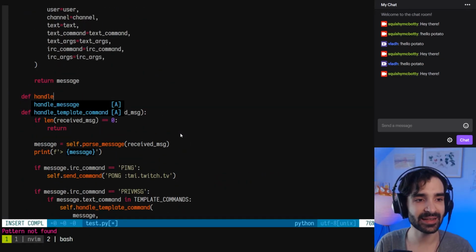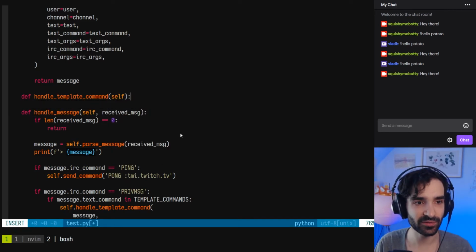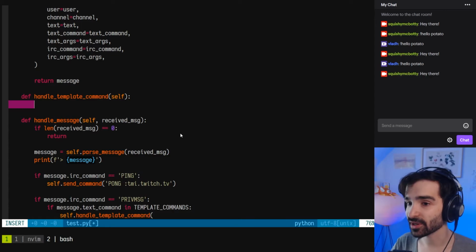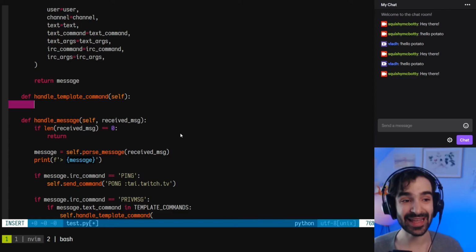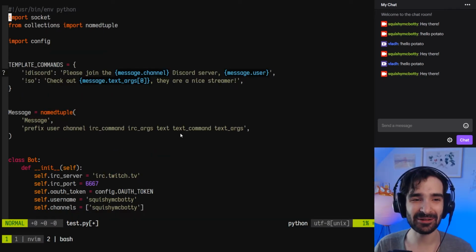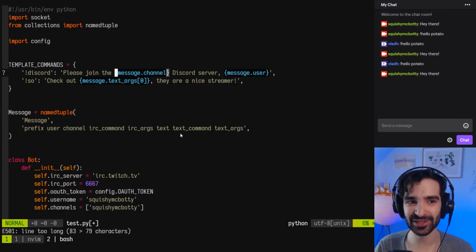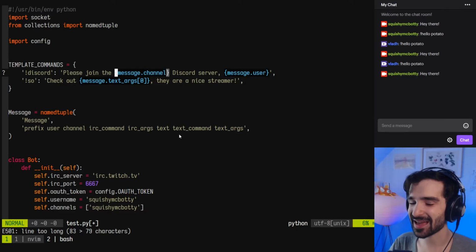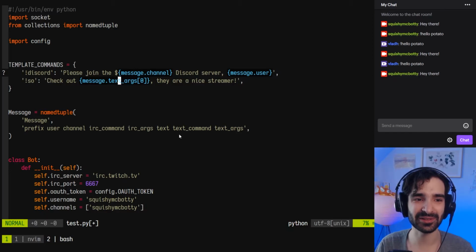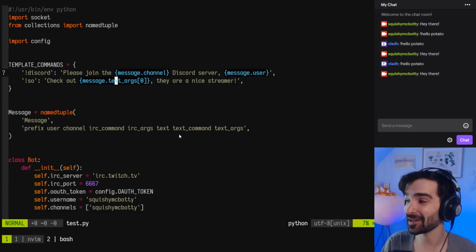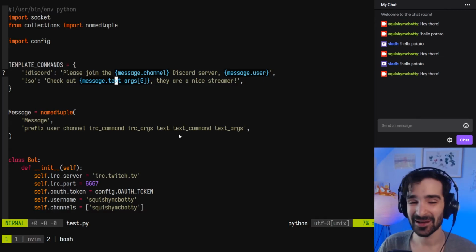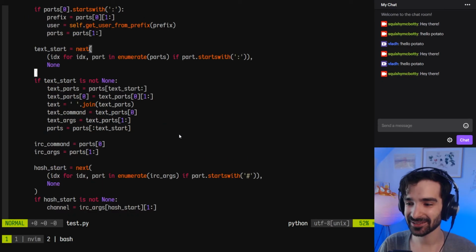It's called handle template command, and it takes self. And what do we have to do here? You're going to be amazed at how easy this is. You might be wondering why we're not replacing this in the string. This is just exactly a string as you see it with these braces. You might be thinking, why do we have those braces just that way? Why don't we have it like this, or whatever? I know that Fossabot, for example, has this syntax, I think. The reason is that this is Python format string syntax, which means we can do something really cool.